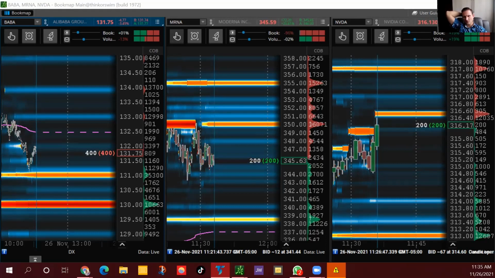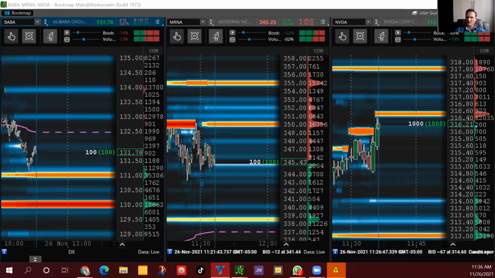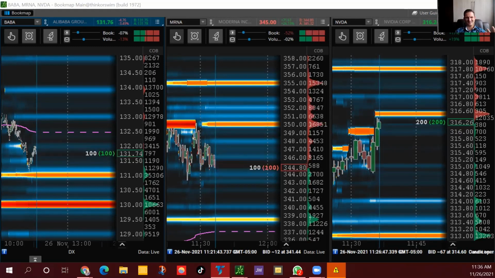So again, you see the sellers jumped right back in there at 316.60. They're knocking it down, knocking it right back down. Again, people are wanting to take profit. Computers are wanting to take profit. Again, we're at the middle of the day here. Volume, this is not the time to be.